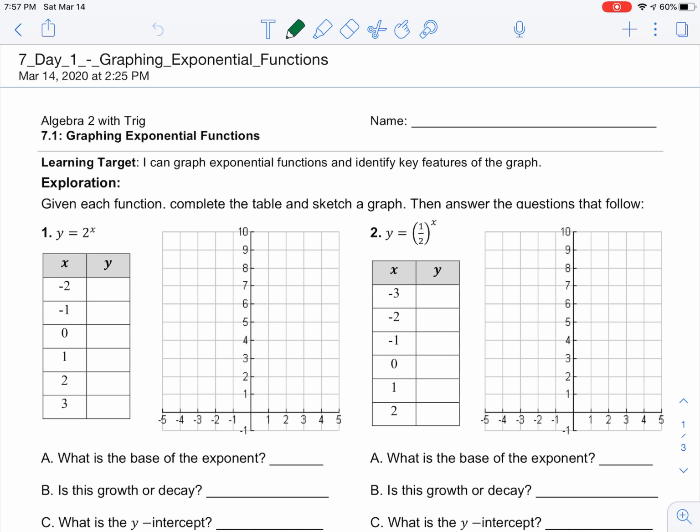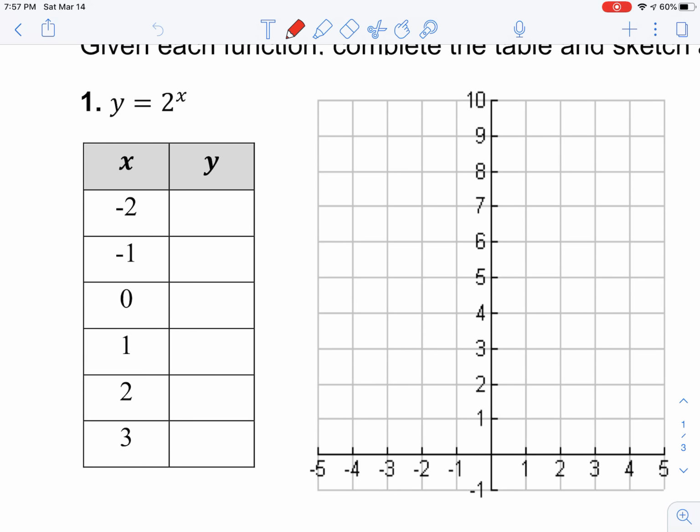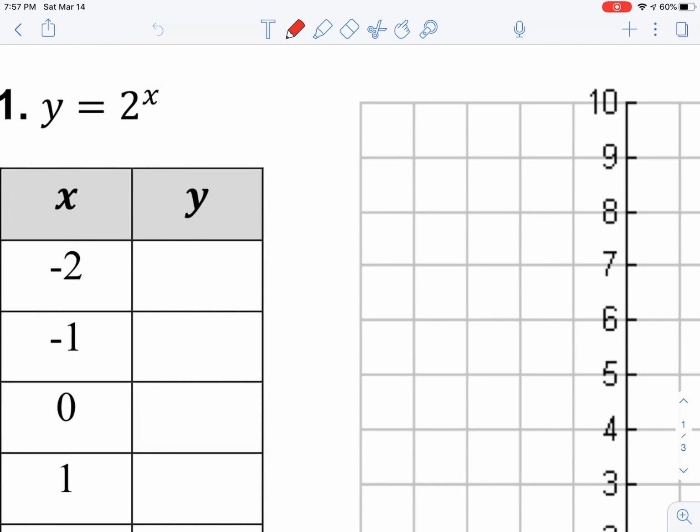So to start off, we're going to look at graphing exponential functions. Now, for this first problem, you're given a table and it says y equals 2 to the x is the function we are going to evaluate. Well, very nicely, we just talked about exponents and how to deal with negative exponents, zero exponents, and positive exponents. So think about if I subbed in a negative 2 for x, my y value would be 2 to the negative second power, which is really the same thing as 1 over 2 squared, or 1/4.